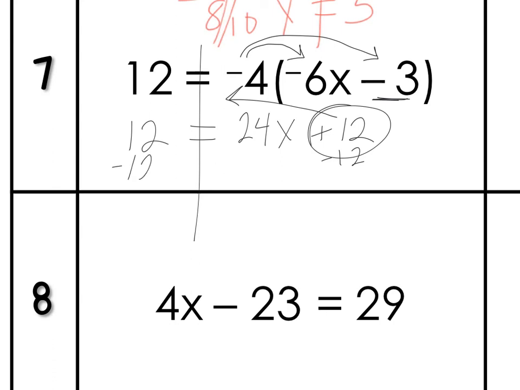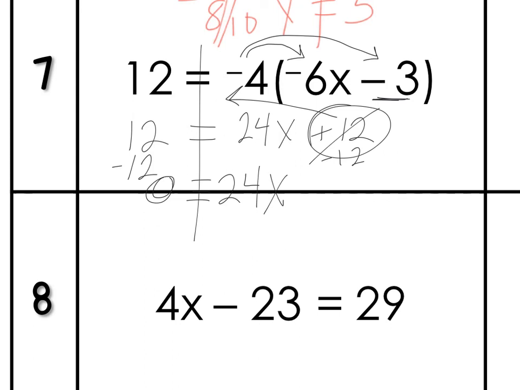Okay, cancels out here. We're just left with 24x. 12 minus 12. Okay, don't think you did anything wrong. I got 0 here. Okay, that's all right. Here's what this says. This says 0 is equal to 24 times some magical number, right? Again, a variable is just a number we're not familiar with. We all might be able to guess what number times 24 gives us 0, all right?